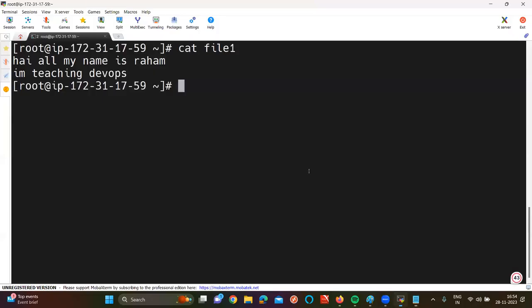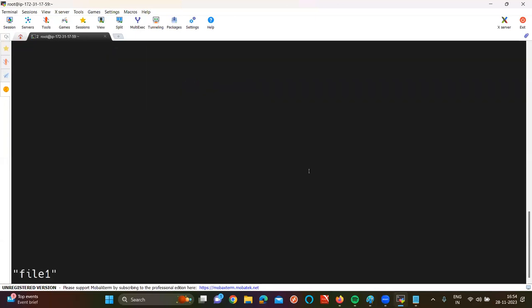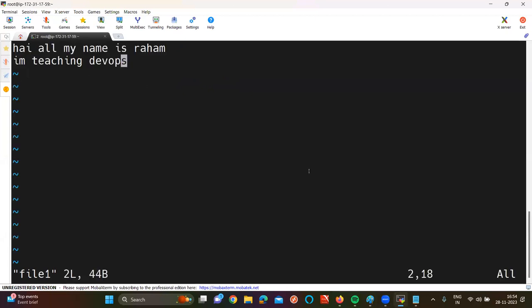Just see this one. Now, if I go for VIM file 1, VIM file 1, hit enter. Sir, here I want to insert the content. Now tell me which key I want to press now. Small I or capital I? Small I. Are you seeing insert here? Now here you are able to insert the content. Here I am writing thanks all. Now if I don't want to insert the content, which key do I press? Escape. Now if I press escape here, insert will go.